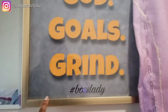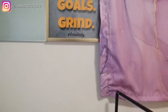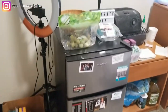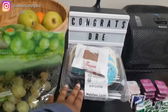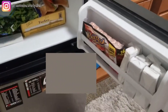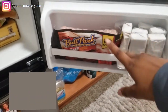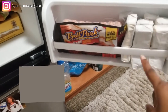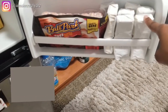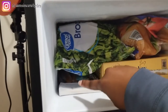I also made these prints from Walgreens with frames from Hobby Lobby on sale. Then I have my mini fridge — this is where I like to keep my fruits, and I just got these cookies and a brownie from work. My mini fridge is quite packed: I cook when I'm here and don't have a car so I stockpile up when I go home. I have ice creams — I didn't know they would taste like that and now I feel stuck with them — plus hot dogs, turkey burgers, broccoli, chicken, and popsicles. It's pretty packed.